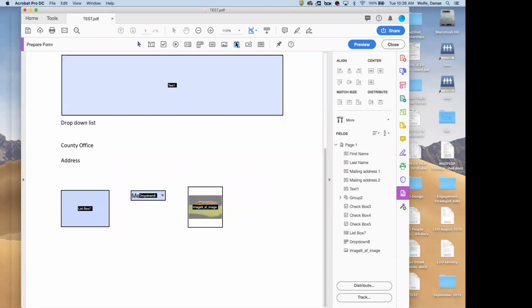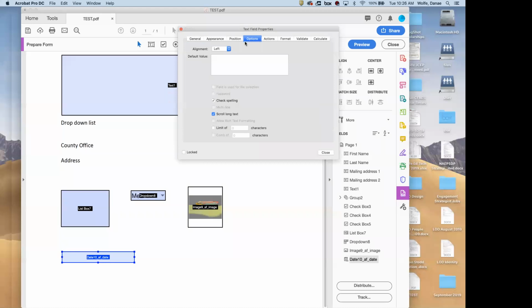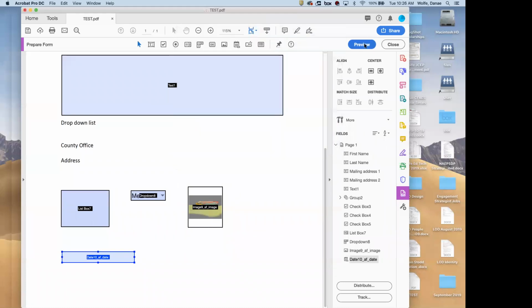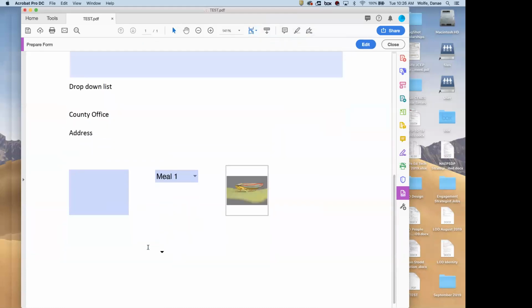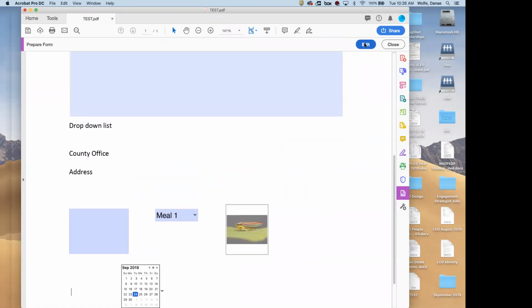So you have a date field, which is another content type. If we add that, we'll see what that option gives us. So this is just going to ask you to input a date. And you have a couple different options there. Scroll along text, which you might want to change. Actions. So if we preview this, it's just going to ask me to, oh, it actually adds a little calendar. So that's nice too. It adds a little calendar so you can choose dates. So you might have a reason to use that. So that's a nice option.